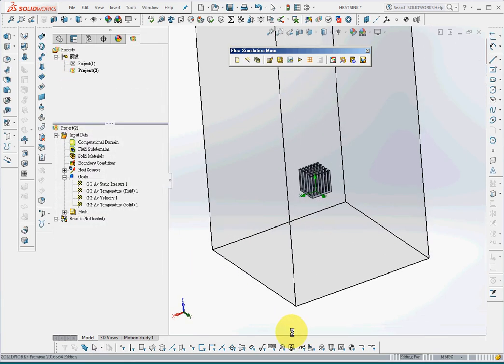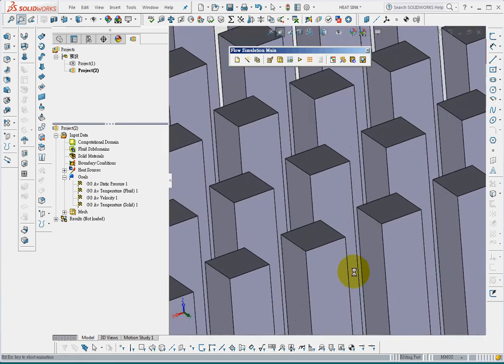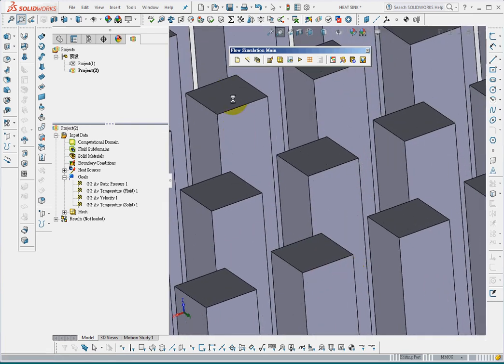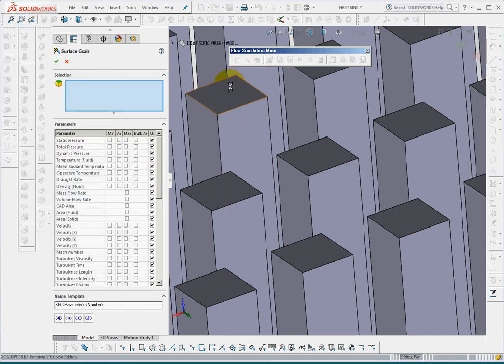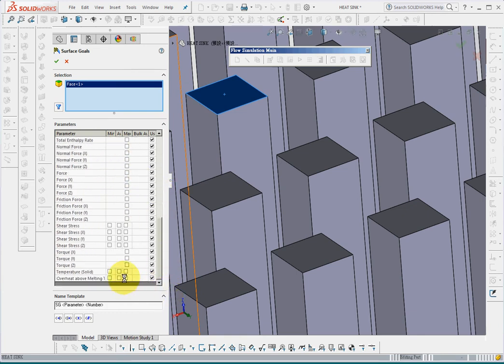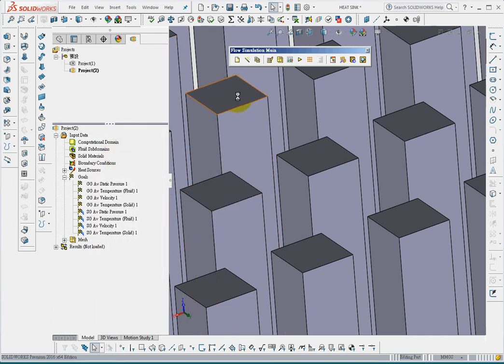And for example, if I want to measure the numerical values on this surface, I need to define a goal for it. For example, on this surface, I'll define pressure, velocity, fluid temperature, and solid temperature goals, so that the procedure will calculate the numerical values on this surface using iterations until it converges.